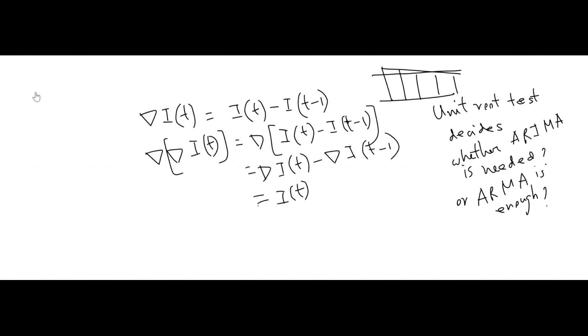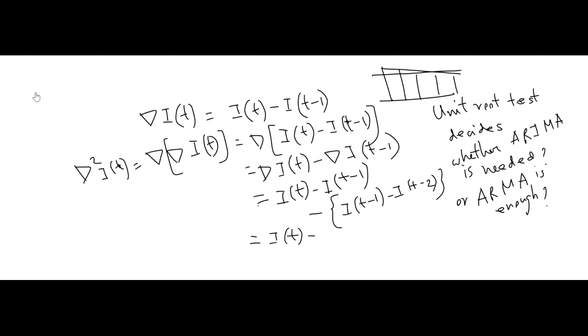So what is the differencing of this? This will give me this. And what is the differencing of this? This will give me. So that means ultimately, when you take double differencing, this is also written in this way: if single differencing gives you this, the double differencing will give you this. So this is the formula of double differencing.